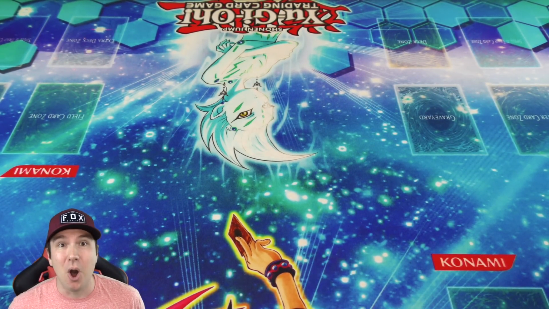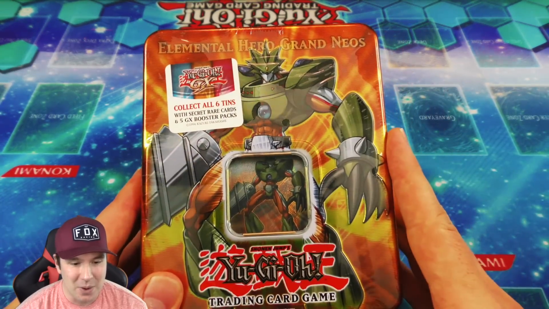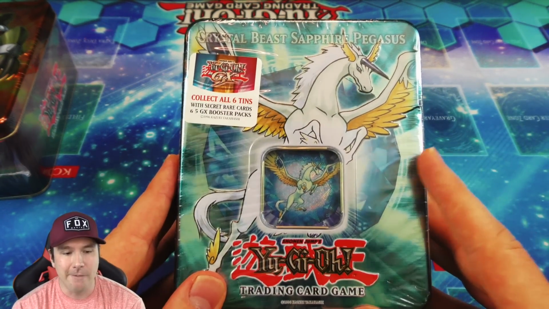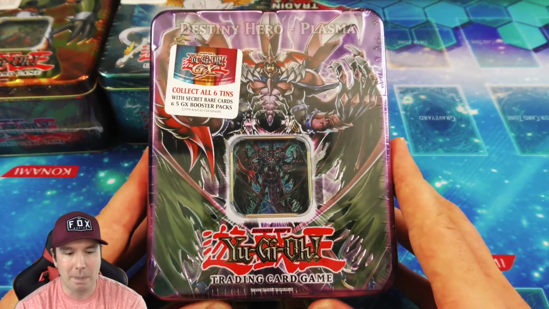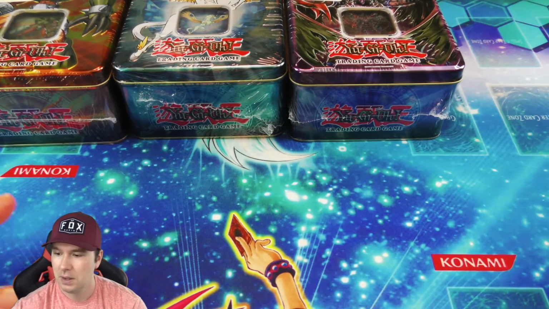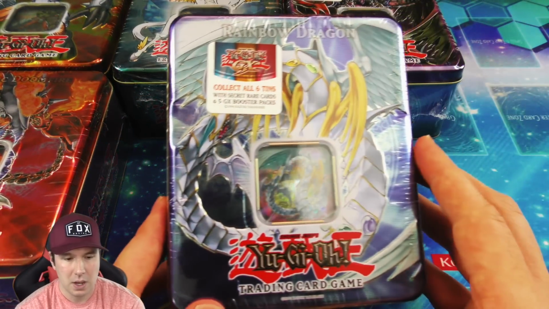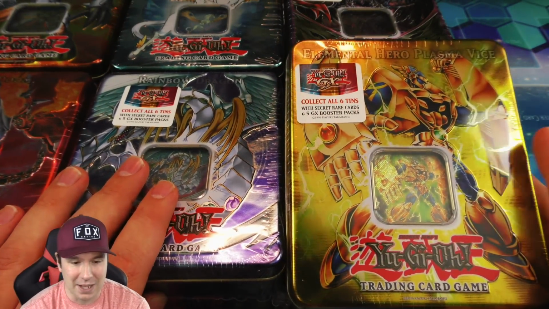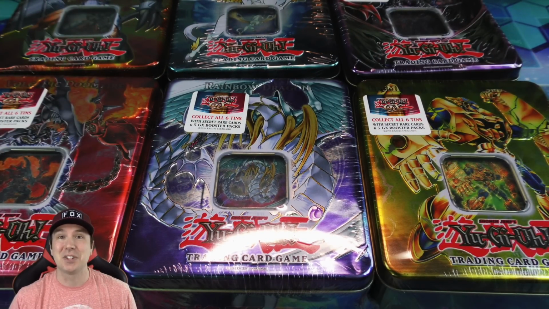I will be opening up all six of the 2007 Yugioh tins in today's video, and here they are. One at a time, we have the Elemental Hero Grand Neos, Crystal Beast Sapphire Pegasus, the Destiny Hero Plasma, Volcanic Doomfire, Rainbow Dragon, which is personally going to be one of my favorites, and then to finish things off, the Elemental Hero Plasma Vice. These are all six. We're going to be popping open all six in today's video. It's going to be absolutely epic.